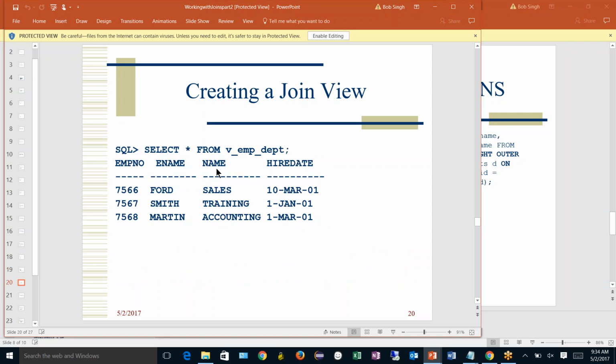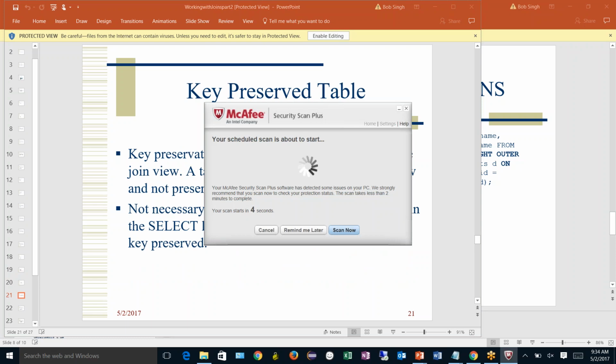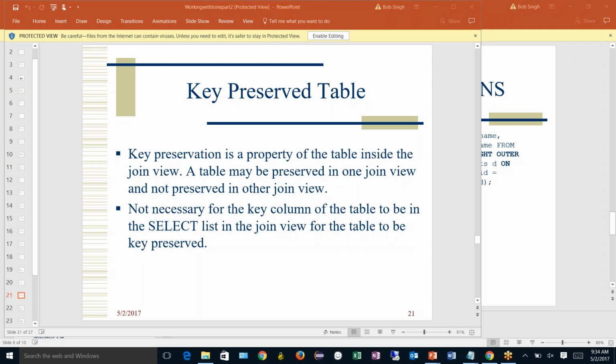And the idea of the key preserved table is that you can index these values. So when you're doing join processing, the join processing can be a lot faster because we know the keys.